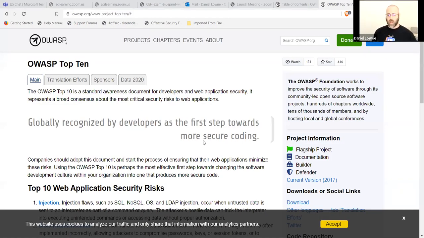All right. So here is OWASP. This is the Open Web Application Security Project. If I'm not mistaken, Wes will correct me if I'm wrong, because he is the acronym king, and I am the acronym serf. Peasants, horrible with acronyms, but that's neither here nor there.